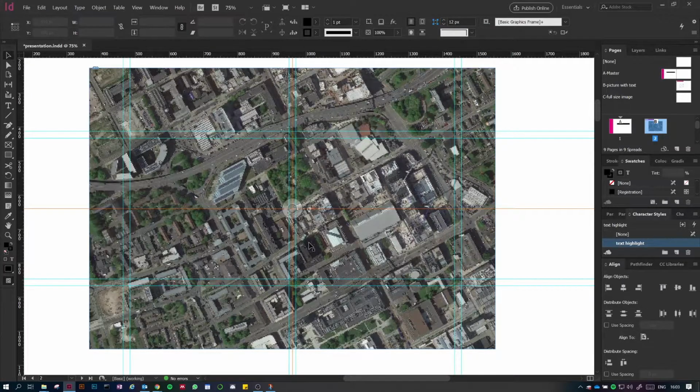So now I want to draw some stuff on top of it, but as I'm drawing it, I don't really want to accidentally move the position of my drawing where it is on the page. So what I will do is, you can right click, or you can use Control Lock.